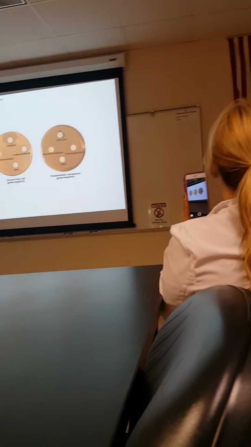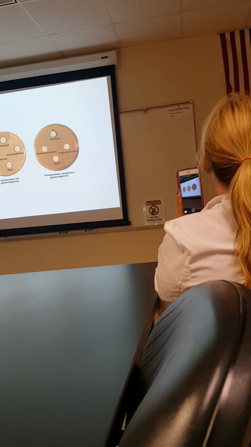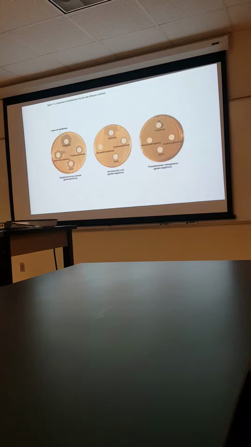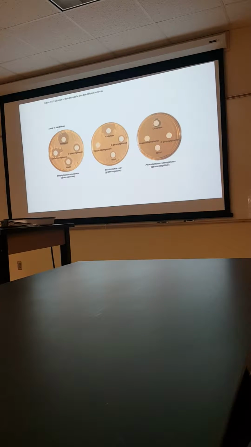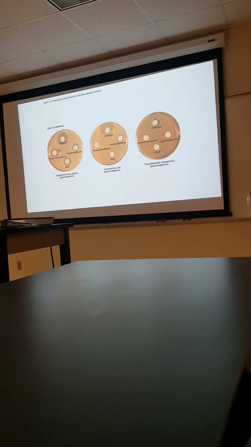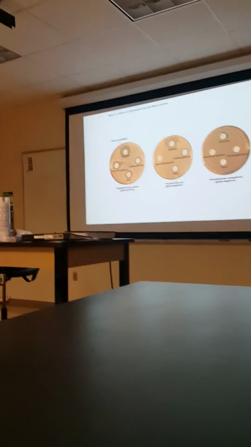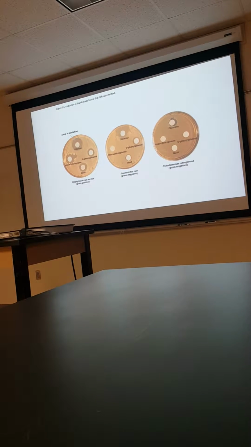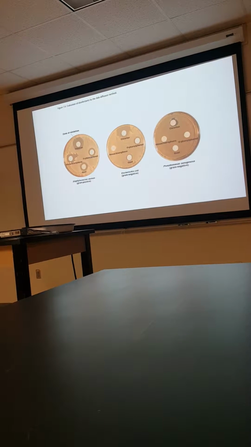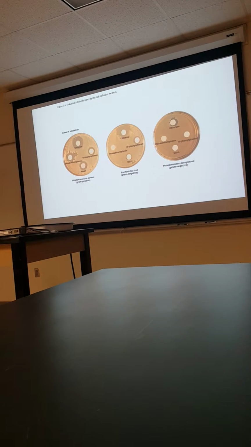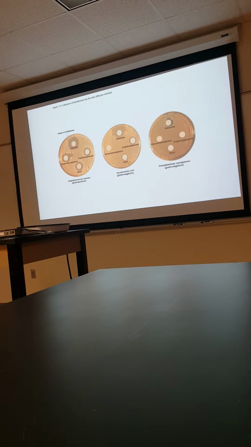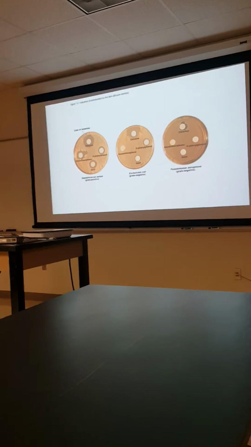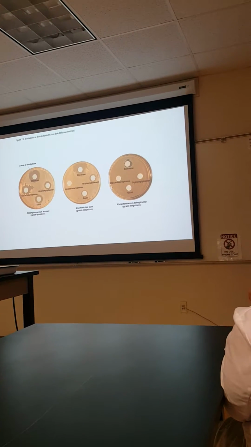When we are doing our Kirby-Bauer test, our diffusion method, can the plate be streaked directly from the patient, or do we need to isolate first? Streak for isolation first. Let's say we're doing a sputum sample. Do we streak the sputum directly onto the plate, or do we have to streak for isolation first? Streak for isolation. Typically we would almost always streak for isolation. Once we isolate our known organism, we can determine if it's sensitive or resistant.